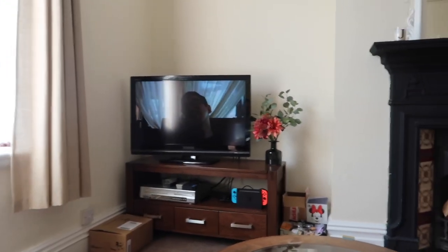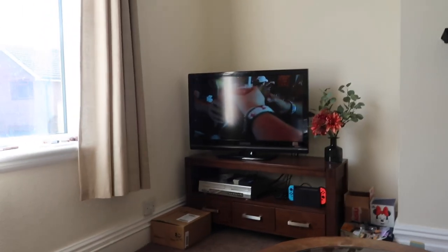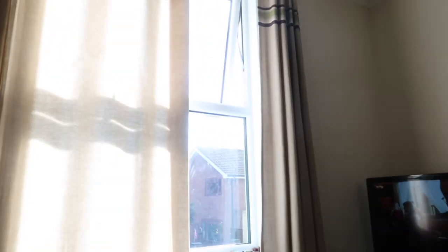And then I'm gonna walk Tom to work, and we're gonna have beautiful sunshine. We've got all the windows open, letting all the fresh air in. And I'm gonna do some washing. The sun just makes me more motivated, I think.